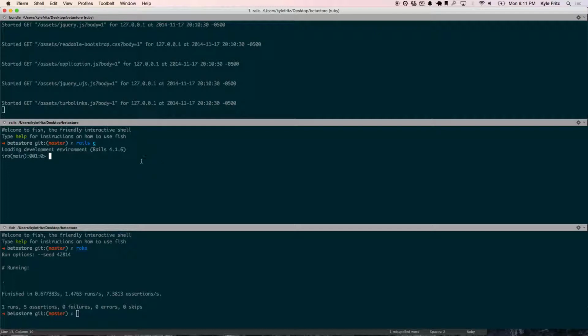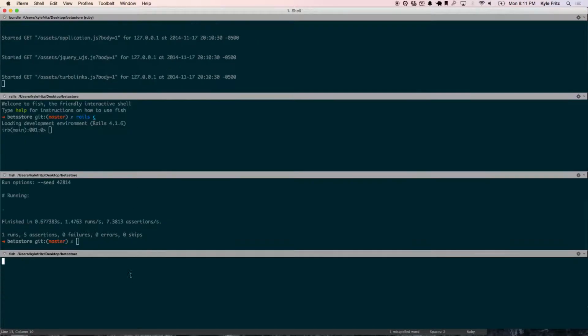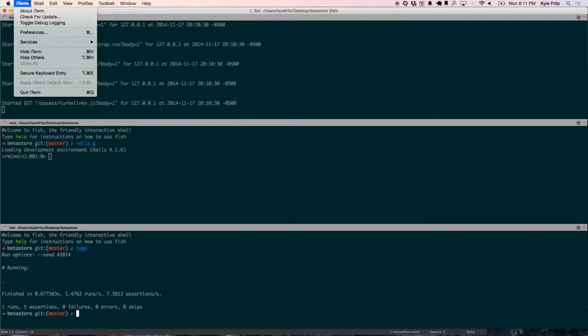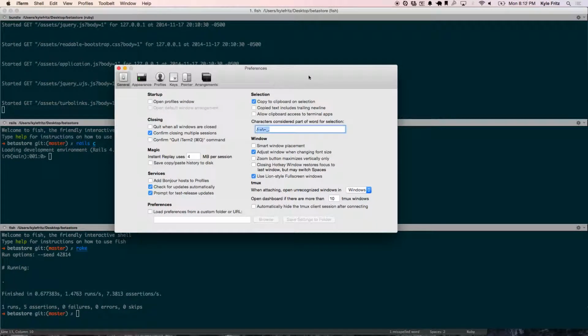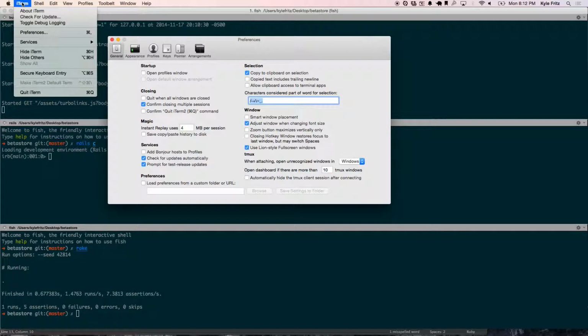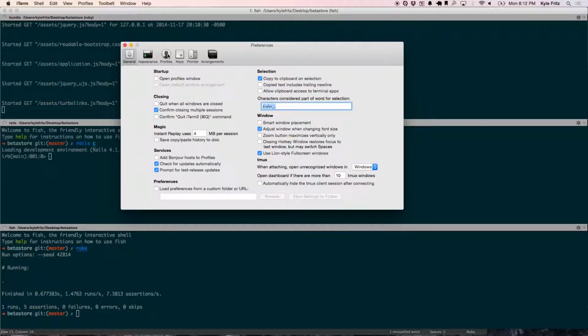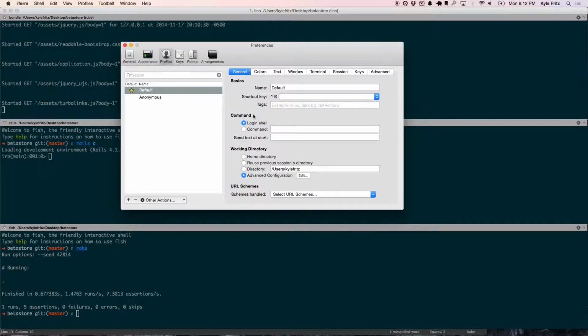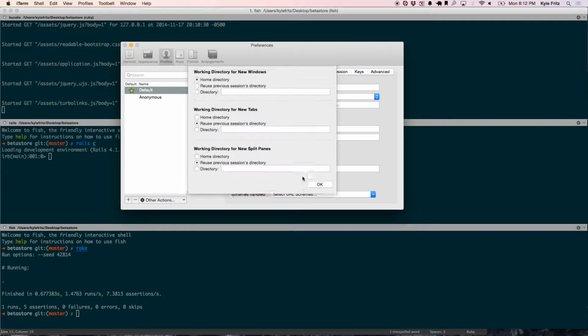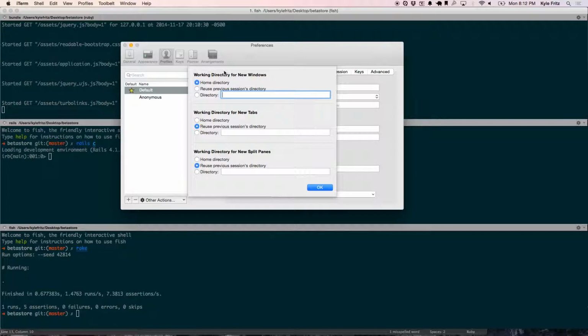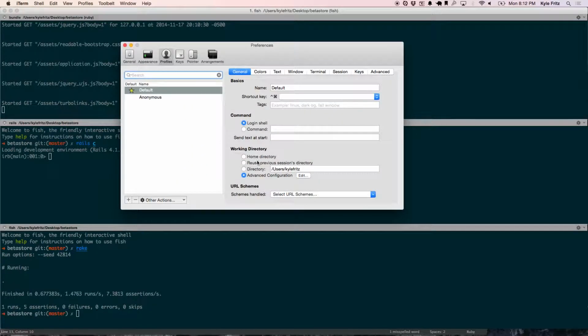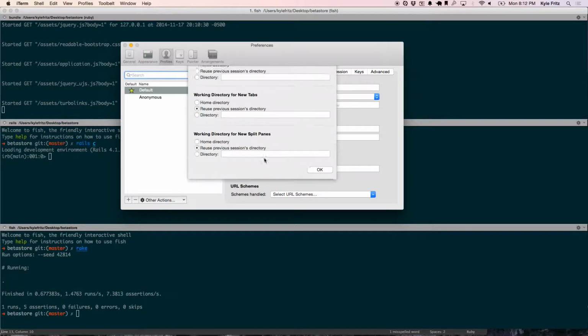Now, if you are saying to yourself, when I run Apple Shift D, I don't end up in the directory that I was just in, I end up in my home directory. Then, too bad, you can't change that. No, false. You can change it. It's configurable. So I go to Preferences, and in iTerm Preferences, there's all kinds of good stuff. In particular, this Profiles thing, the working directory here. I have this set to some kind of advanced configuration thing, which is fine. But I think the previous session's directory is a good choice.